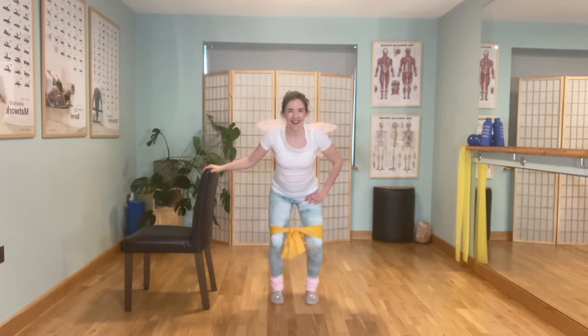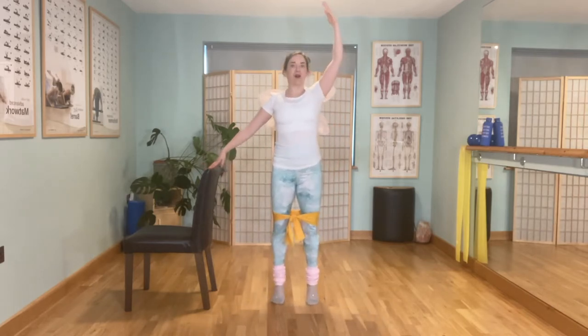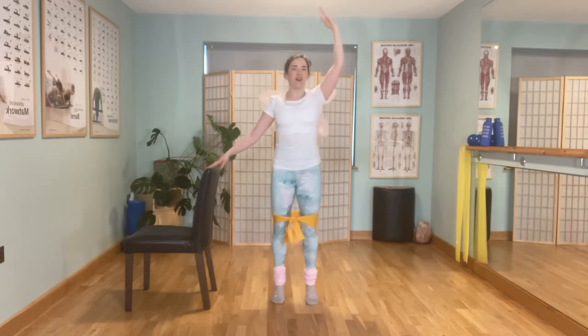Shaky, shaky. Here we go. Ready for rise and lower. Feel free to add your ballet arms here. That's the last one. Slow. Speed it up. Let go whenever you can. 2, 3. Still smiling.